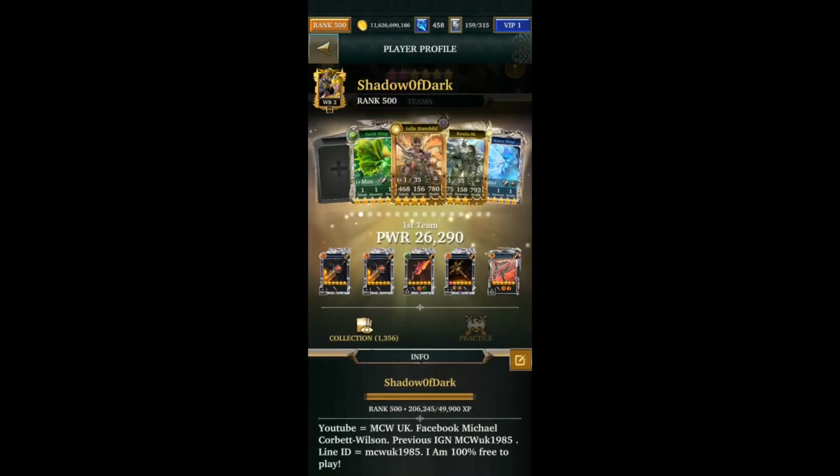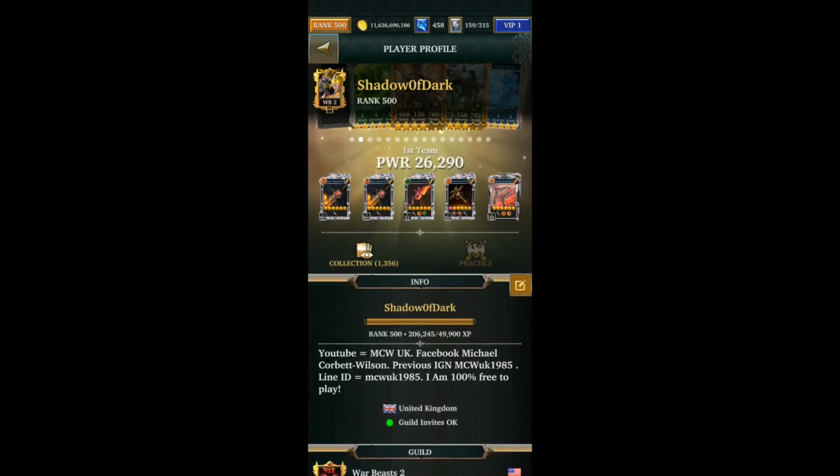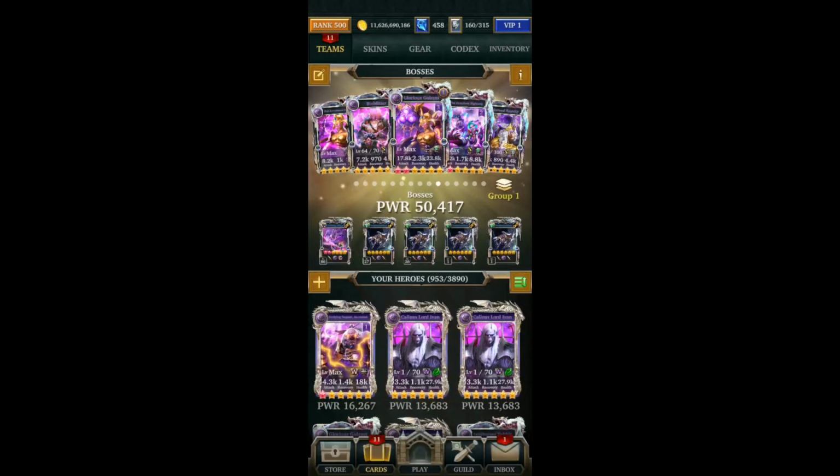I'll just go over to that quickly. So there's my player name and line ID. I am a completely free player. I have never spent money on the game. I am also rank 500. As you can see, the EXP is maxed out, even though it's still going up. So that's a bit about myself.